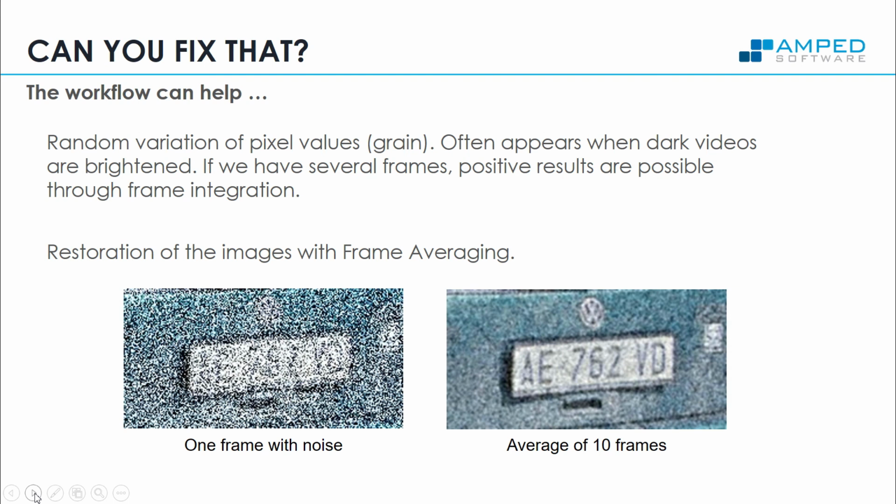Sometimes you've got a bunch of nighttime noise, so we can do frame averaging. Again, we're doing all of this in one tool, AMPIT 5. We're not sending you out to a different tool. We're not plugging into somebody else's tool. We're doing all of this in one powerful platform. Here we're doing a frame averaging. The average of 10 frames, everything that's in the same place stays. Things that are random are noise, and those go away, and we get the license plate revealed.